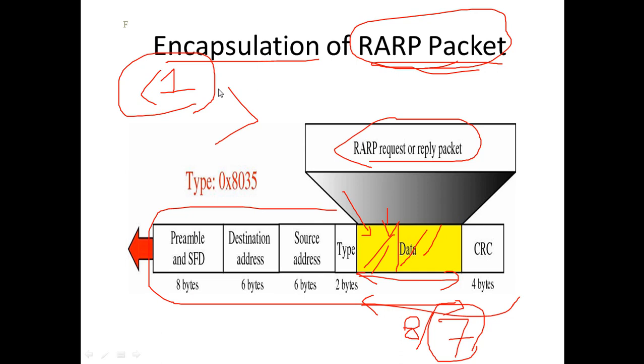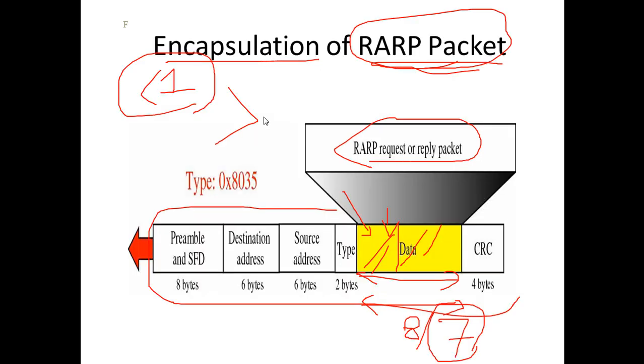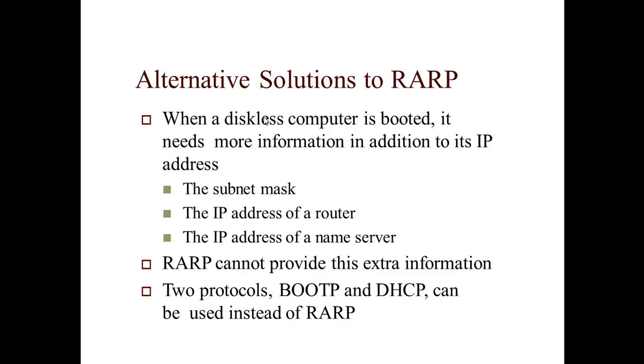So it is highly probable that your RARP request or reply message won't be delivered reliably, because you have reduced the size and ignored very much of the information. The receiver might take it as an irregular or corrupted packet, and the packet might be discarded or a resend requested. So you have to keep in mind that the size of the RARP packet should not be less than a certain amount of data.